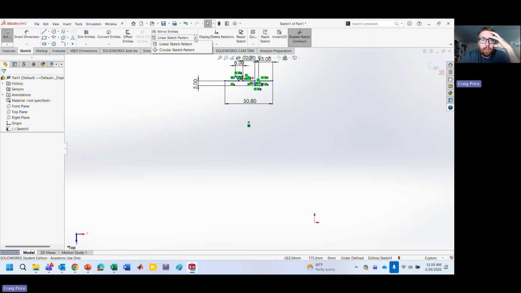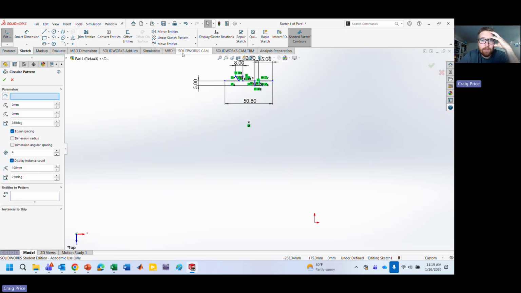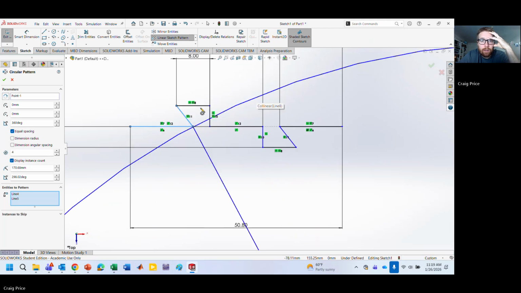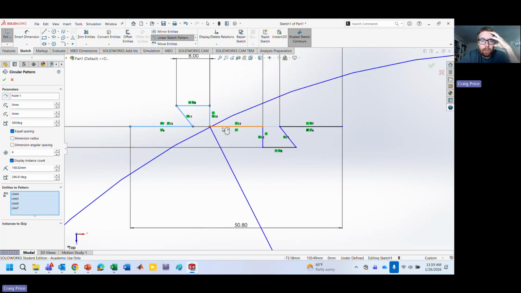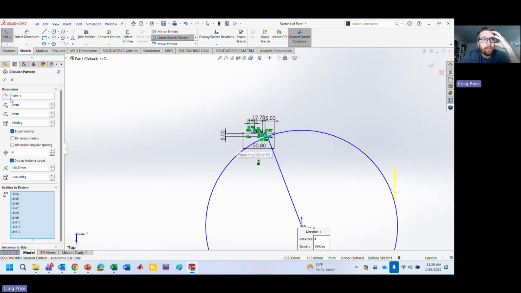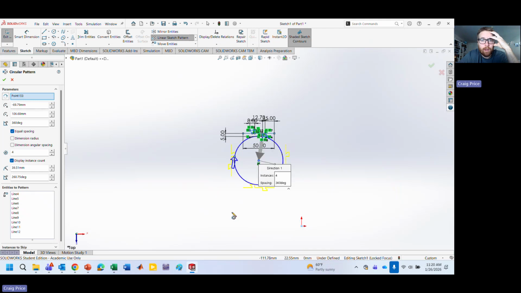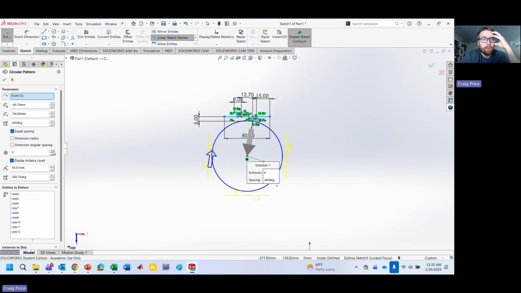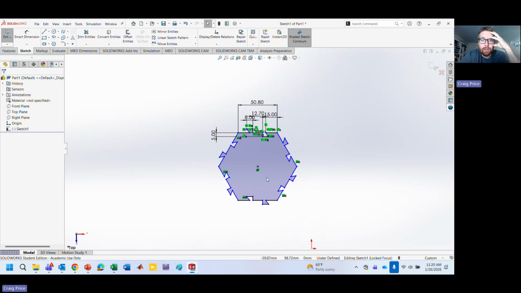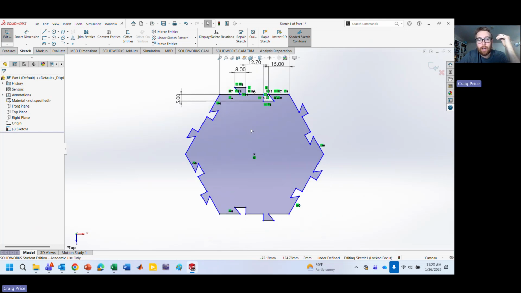But this is where I'm going to use the circular sketch pattern up here. So instead of linear, it's circular. I'm going to choose the entities to pattern, which is all of these. I'm going to choose these lines, all of them. Okay, and then it wants to know, well, where are we going around? Well, I'm going around here. Instead of doing 4 of them, I'm going to do 6 of them. And so that's how you can create a board piece that connects all with each other. That's kind of how I made mine. It's possible to do.